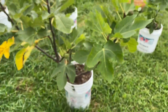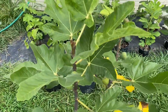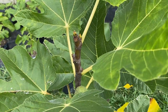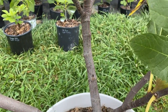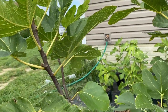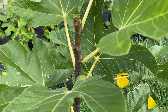For instance, this one here — this Colonel Lippin's Black Cross — has done a very good job with this. You see there's no new growth at the top. It's hardened all the way down through the tree, and so it looks more like how you want your tree to look, especially this time of year as you enter into September. By October, you're wanting that change to look more like this woody color.